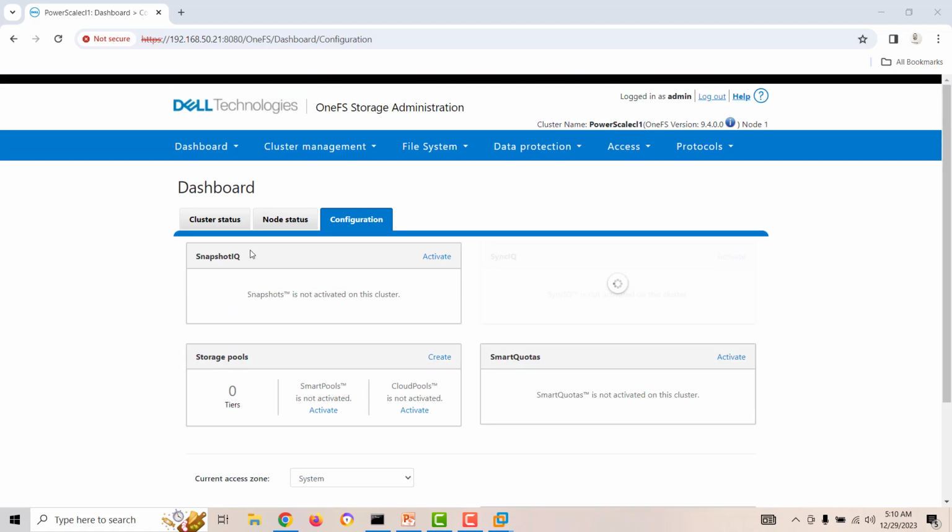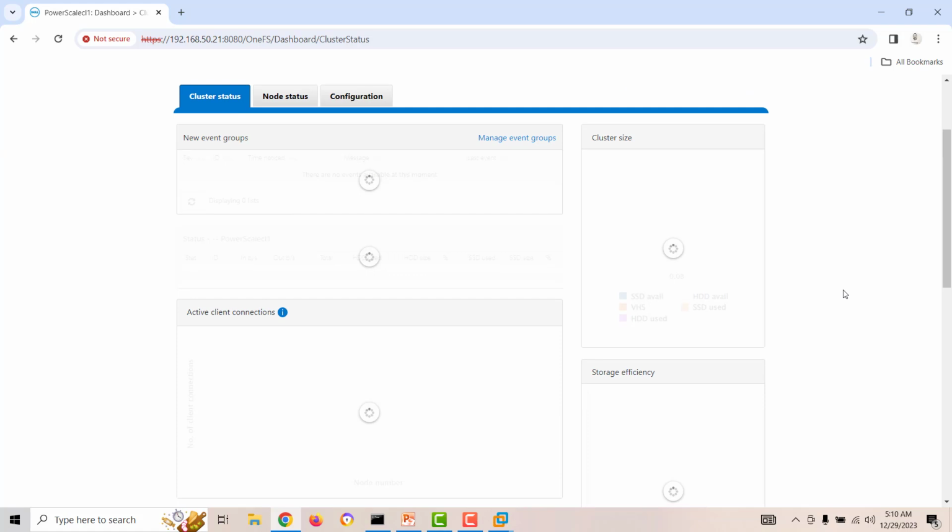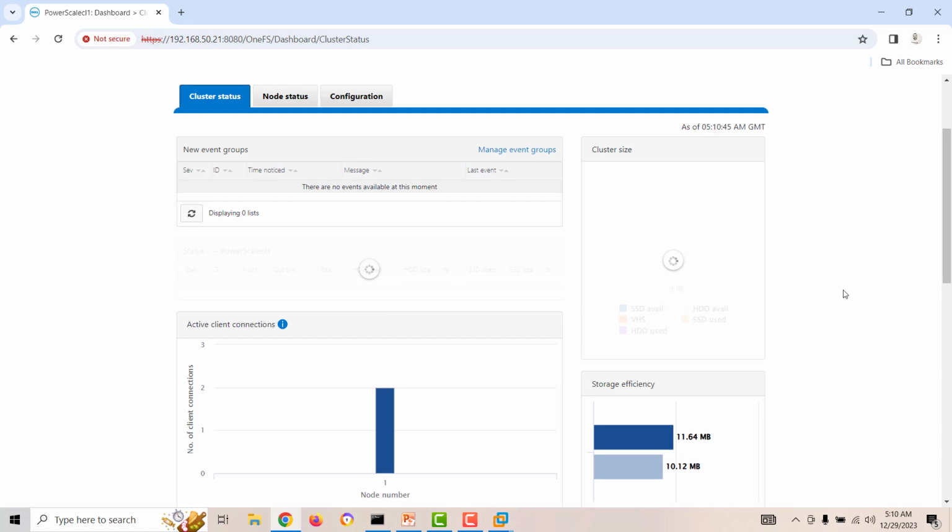Okay, so we'll go into the cluster status. We'll see our capacity and everything, total capacity with the single node. Now remember, we haven't joined the other 3 nodes yet. Okay, here you go, storage efficiency.